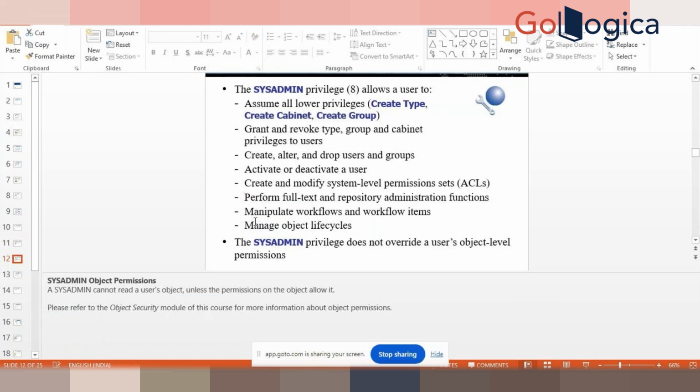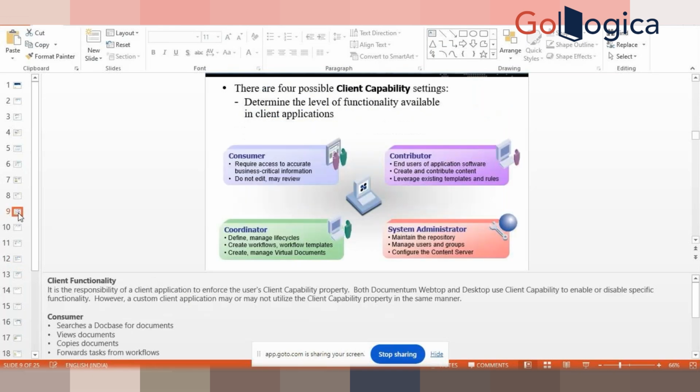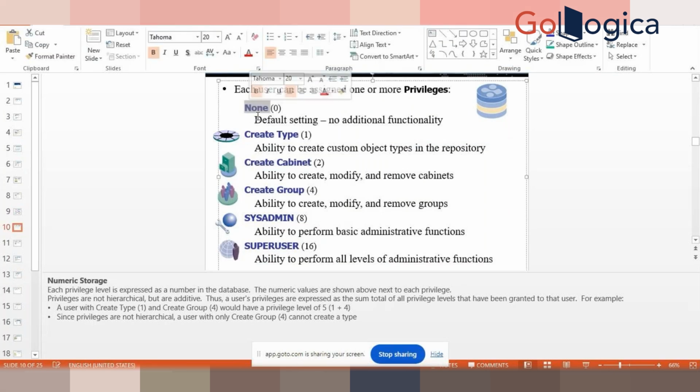So this is just reading what all system administration privilege can do. As I told you just now, these are individual basic privileges that you need to assign to a particular user. Now, if you remember, in basic permissions we were saying that the basic permissions are hierarchical in nature. Hierarchical means if you get a further permission, let's say none is the lowest, and I told you that you need to remember that in sequence: none, browse, read, relate, version, write, delete. So if you have, let's say, write, then you can do check in, check out also, so you can do version also, correct?